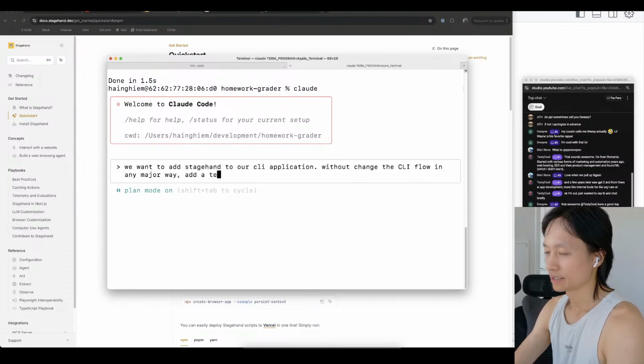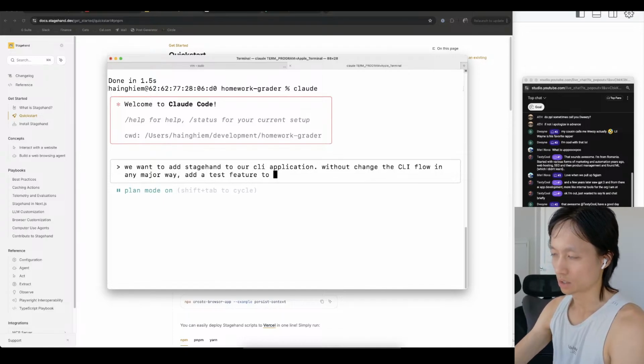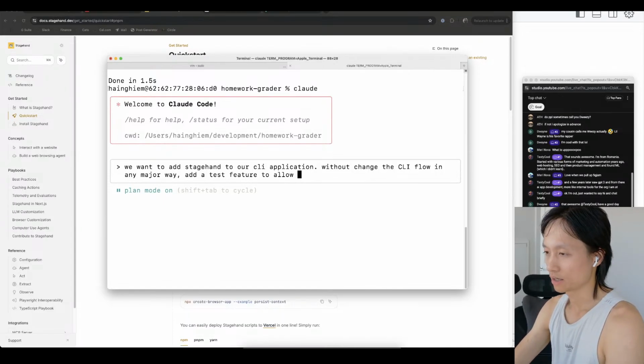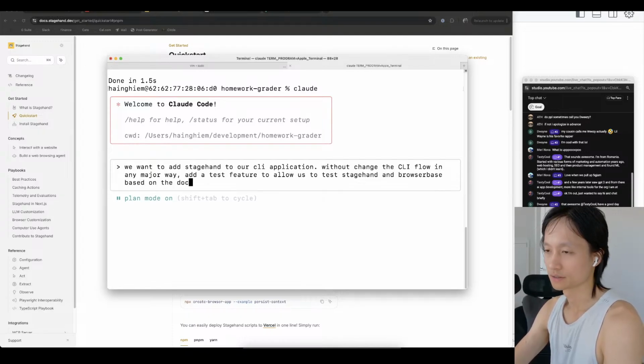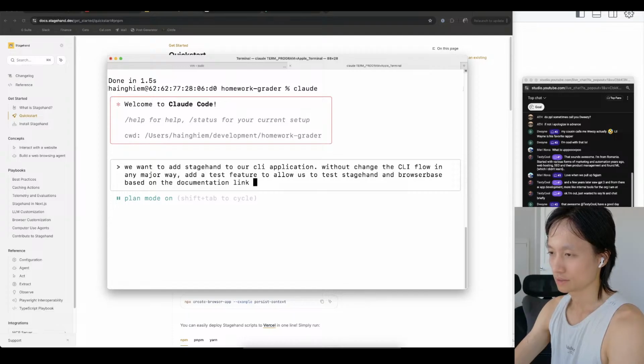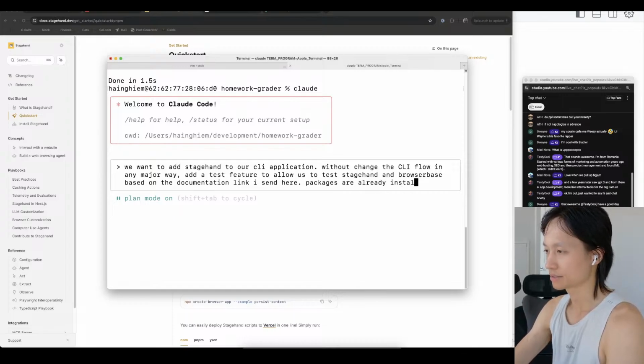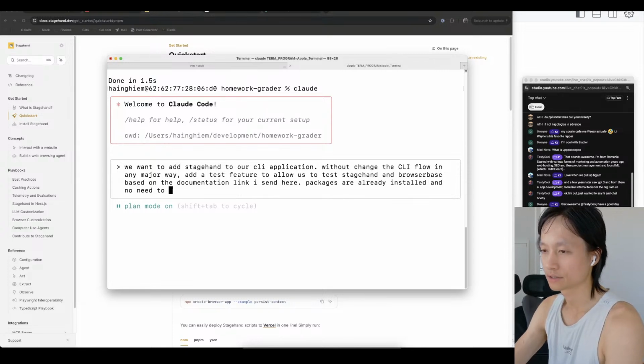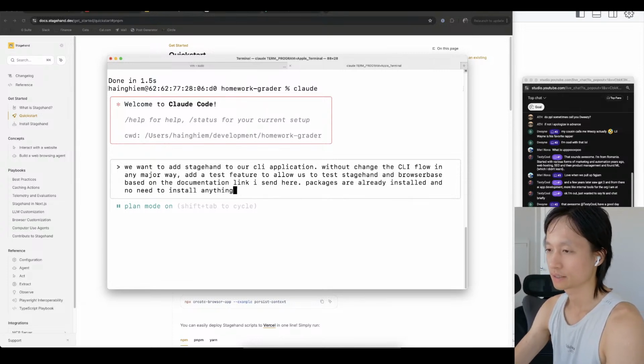Add a test feature to allow us to test Stagehand and Browserbase based on the documentation link I sent here. Do not install anything; packages are already installed and there is no need to install anything new.